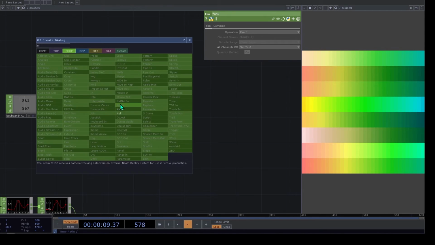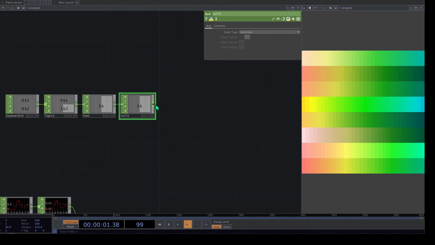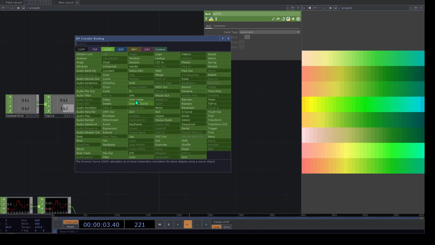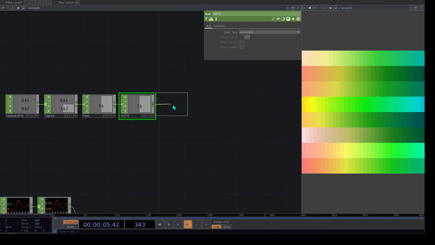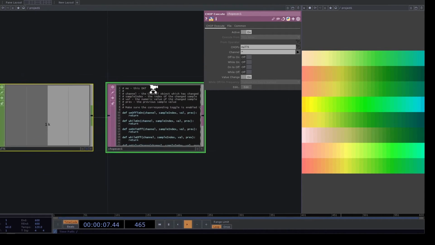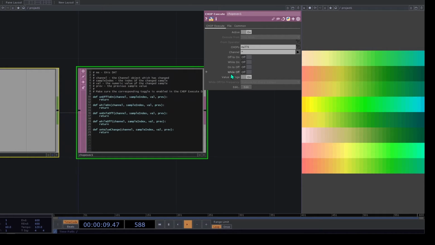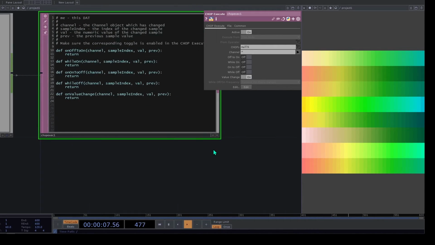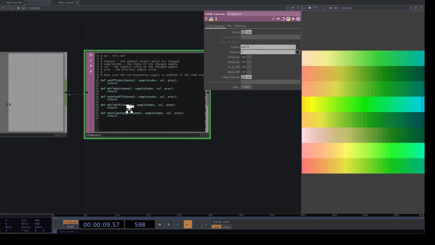So finally we add here a null, and after this null we can add a chop execute. For this chop execute, I will leave it like it is, on value change, and we're going to put our code.